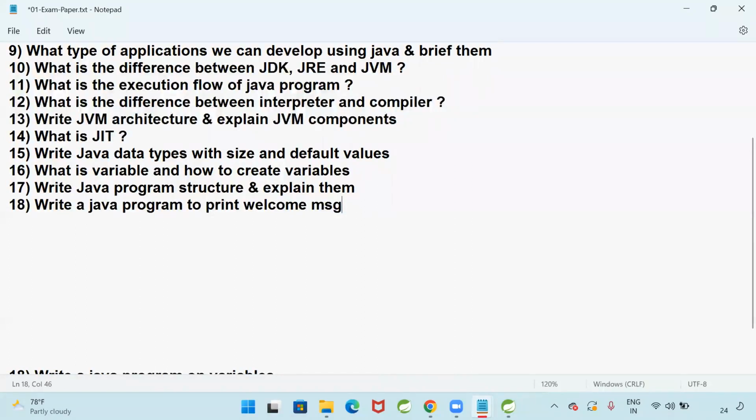Write a Java program to print a welcome message. Just, if I compile and run your program, it should give some message as output.